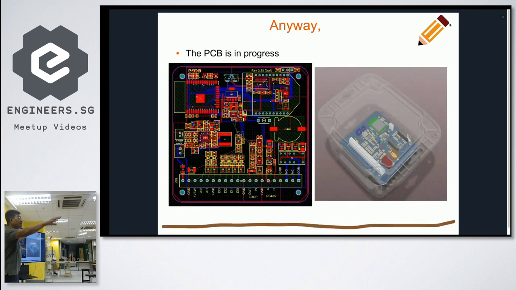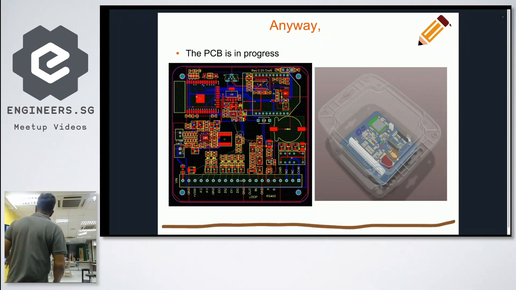No more time. Anyway, we have a PCB in progress. Yes, there's a demonstration. He has a deadline. At the end of this month, there's an exhibition called OSEA, something to do with the oil and gas industry, so he wants to demonstrate it. So we're in a rush to complete something and stuff it into the box, but it does not fit this box. Because there's no time for me to do my downsizing, I use the big box. Yeah, so I cheated a bit.